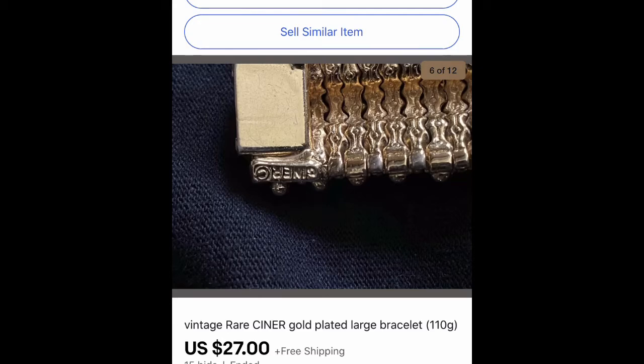You gotta go out there, hunt for treasures, hunt for vintage stuff or collector stuff that people like. And trust me, you will find them. There's nothing better than when you buy something for $1 and it's worth $100 or $200. It's a good feeling. It makes you want to go back out there the next day or the next weekend to a tax sale, estate sale, or maybe one of your favorite thrift stores. But there is treasure out there. We just gotta find it.